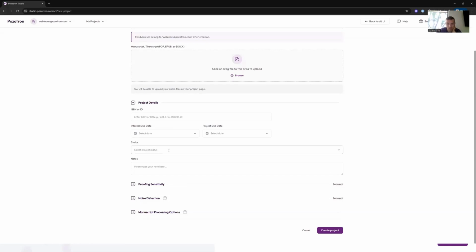However, now you can actually put statuses on your projects. So you can keep your progress on each project clearly laid out for yourself with different activities here. You can also enter any notes you'd like about the entire project in here.